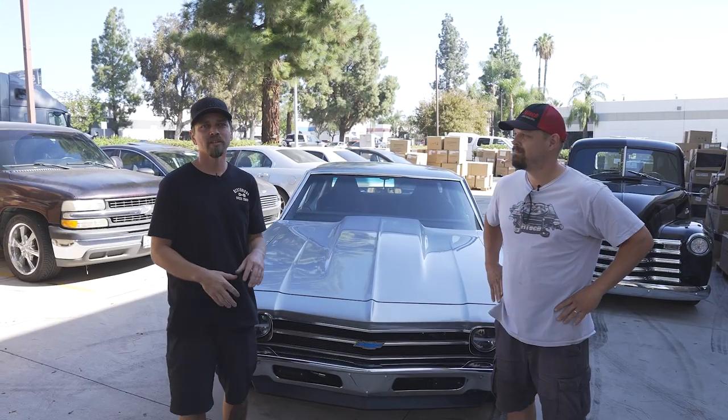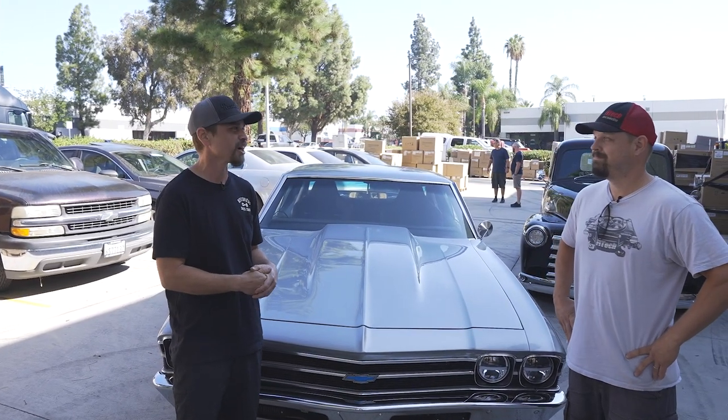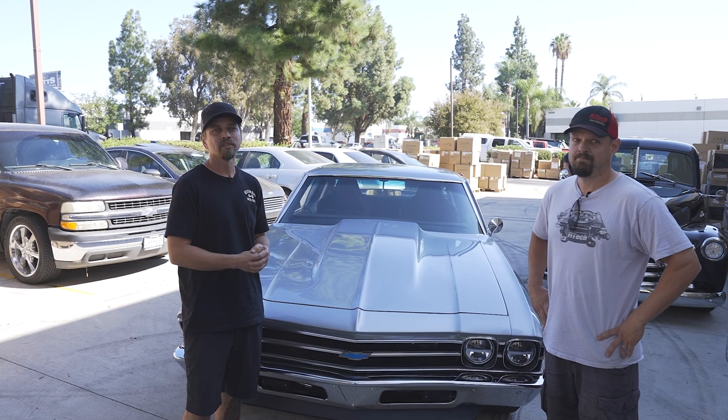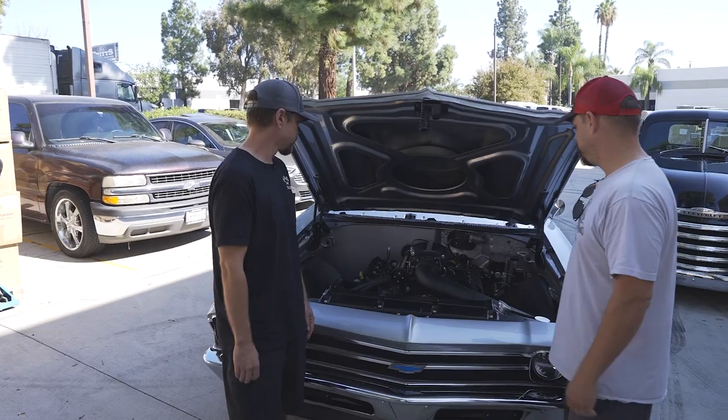Alright guys, so we are here with our '69 Chevelle build. It is finally out in the wild, made its way out of the shop, and our first stop is our buddies here at FiTech, because this car is running all FiTech fuel system, so they're going to tune it. This car does have a Blueprint Engines 427. Actually, let's just open the hood so we can take a closer peek.